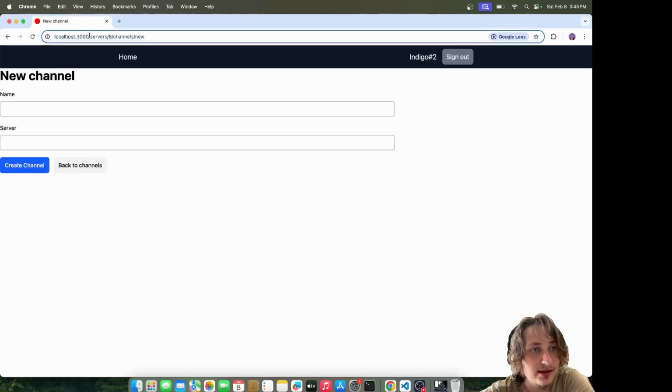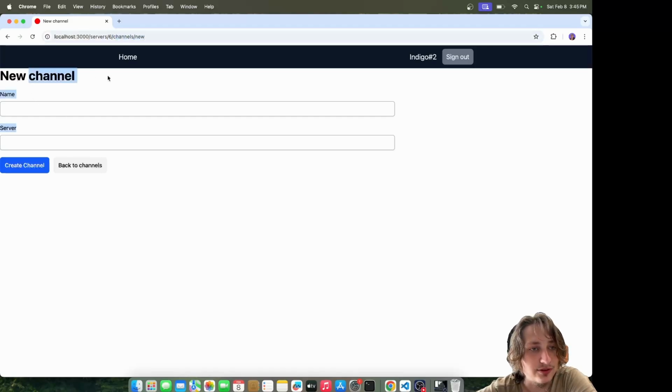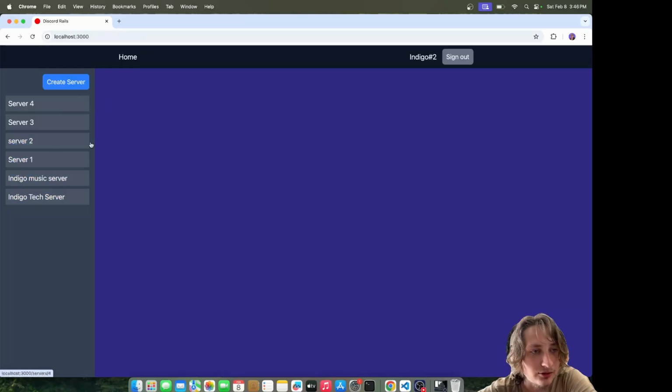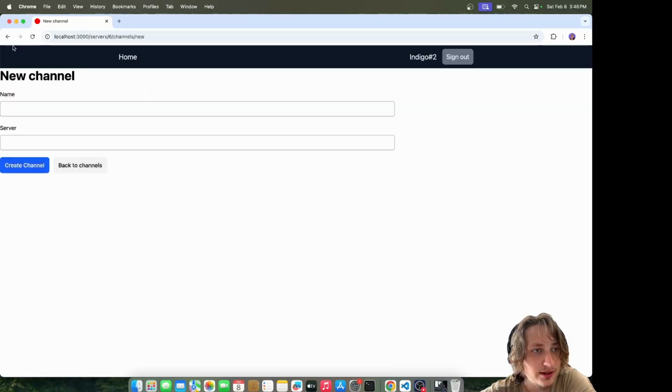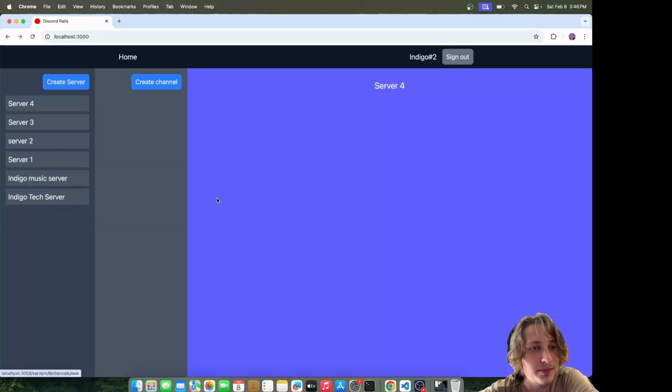Yep, just like that. The URL is correct because it's namespaced. So it's going to be the server, this is the ID, which is going to allow us to look up that server. And then we're going to be able to create the channel for the server. This is really cool. It does look like when we click the link, for whatever reason, it's not triggering it in the turbo frame. I think it might be because we added that target top.